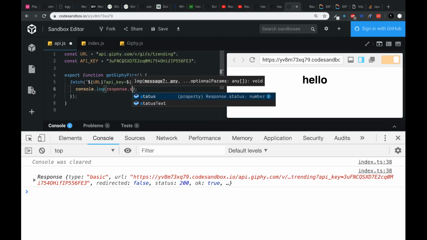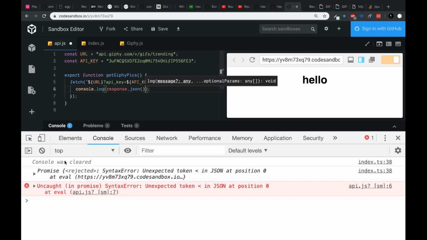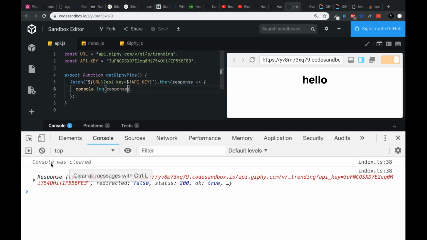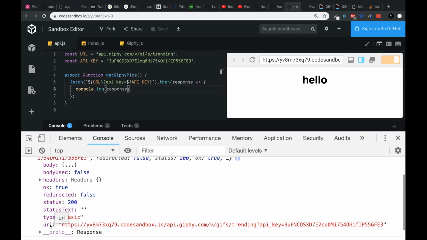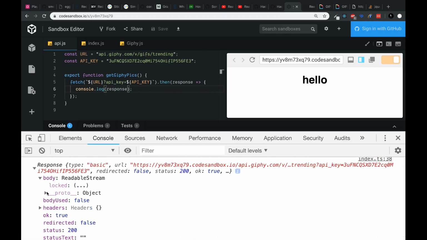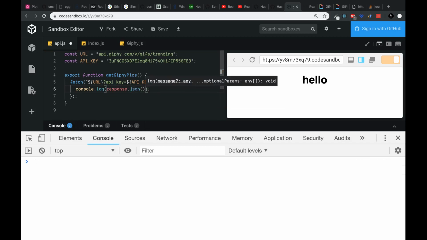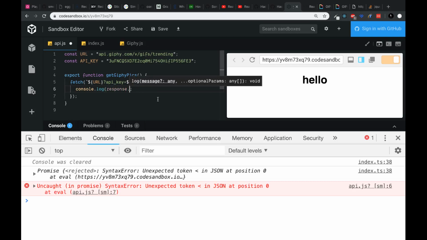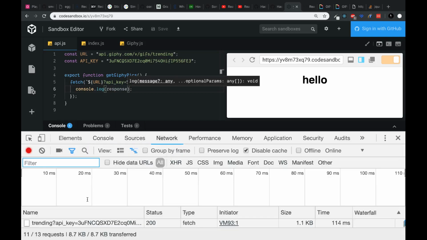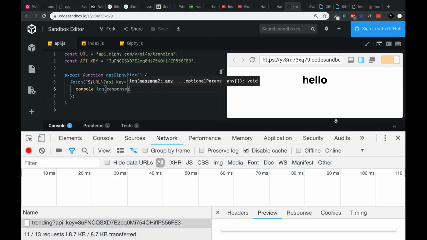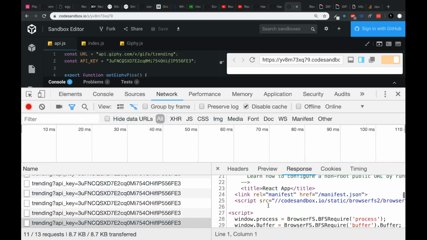So if I say the JSON. Let's see the text. What the fuck? Sometimes they return another promise. No, the JSON is returning an error. You can see here it's rejected because it cannot parse. It's returning HTML somehow. You will see here it's returning a preview. Okay, it's returning HTML, seriously.